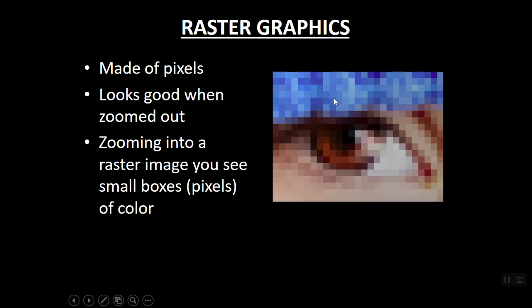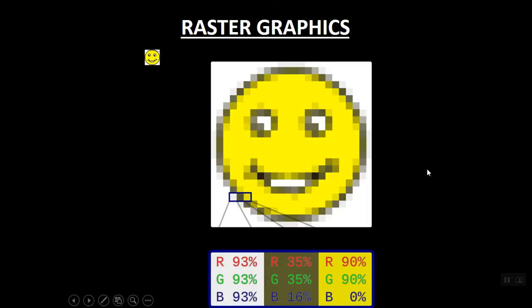Pixels are little squares of color, and pixels look great when you're zoomed out, but zooming in, you can see it's actually made of small, tiny little squares. Here's an emoji that looks great when it's tiny, right? But when you zoom in, well, you would see that it's a bunch of little squares. It's not very round at all, is it, when you're zoomed in? And each of those squares has a color assignment that goes along with it.